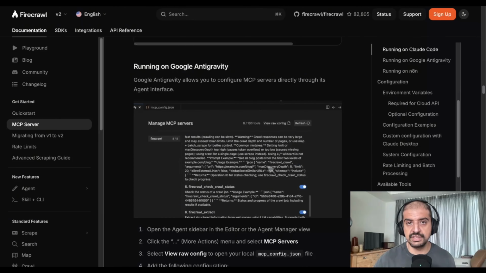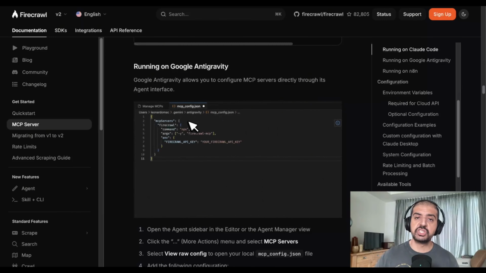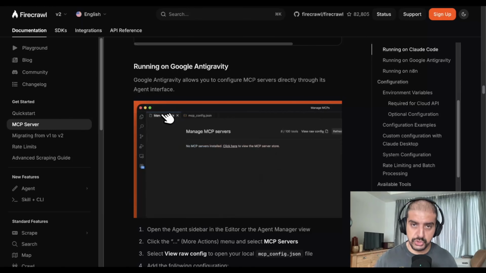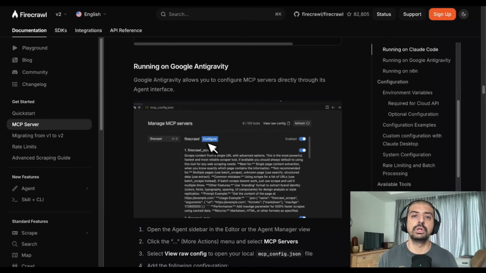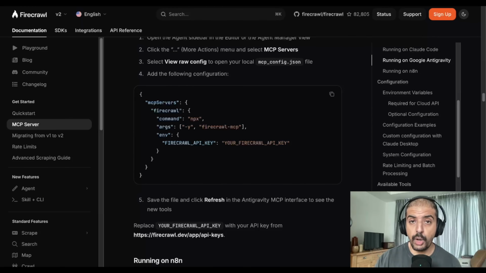For me, this is the best agentic builder on the planet bar none. I haven't actually tested Claude Code yet, but I'm firmly in Google's camp. And I believe it's only a matter of time before Google owns this entire space. And what you want to do is copy this JSON code. Now, the most important part of this is going to be your API key, because we're going to run it through Firecrawl.dev. So the MCP is going to connect Firecrawl to Google's Antigravity. The AI will just communicate with each other, and then you just prompt it like a normal human being.